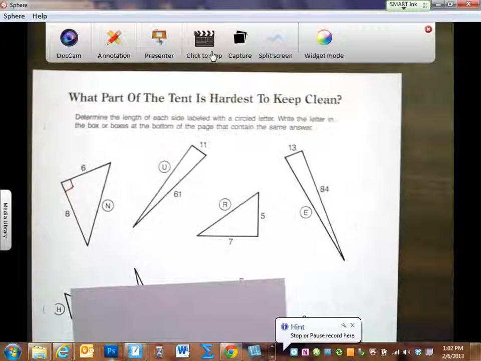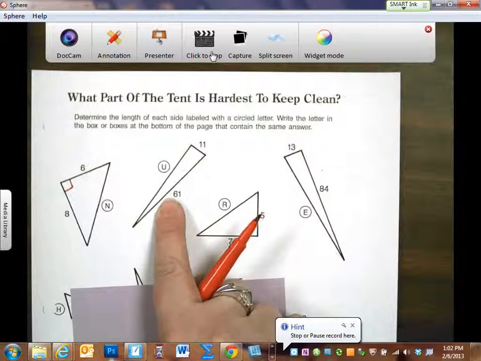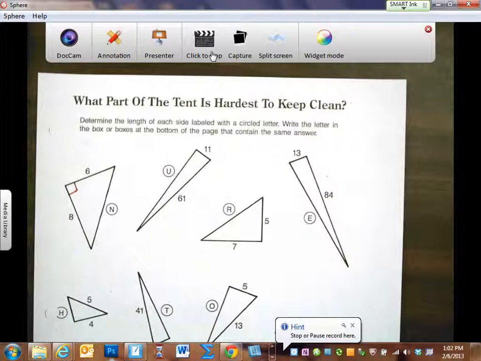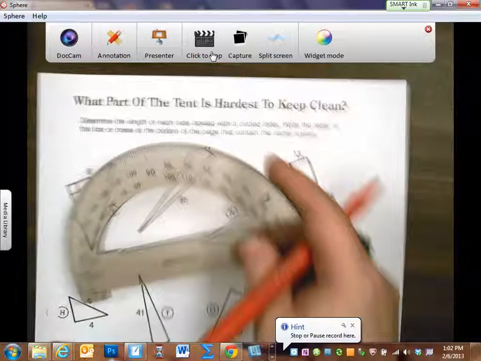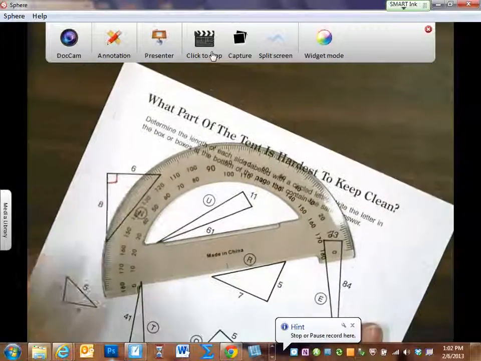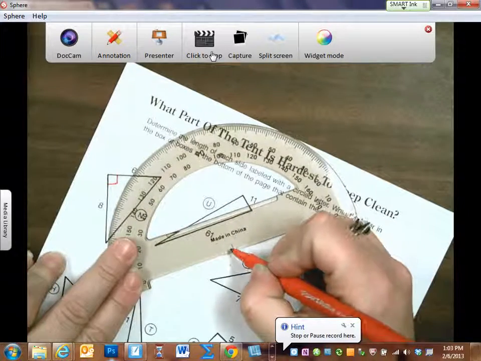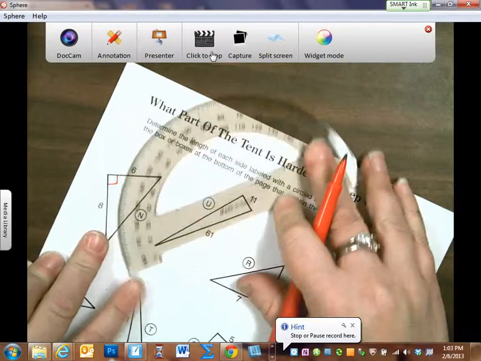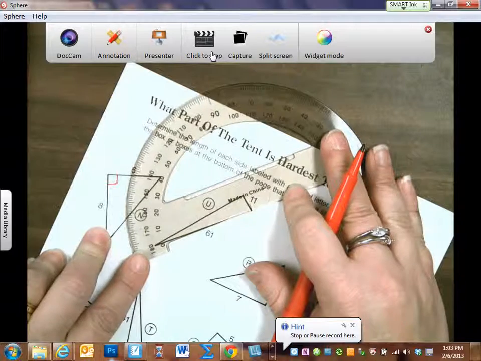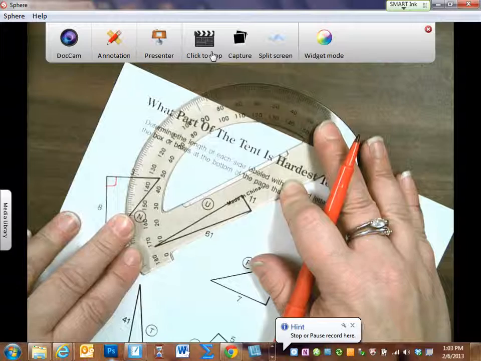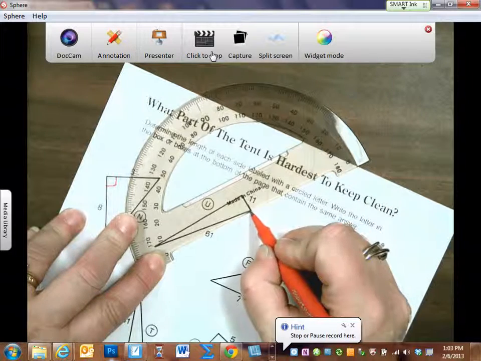But what about this one here with the U? It's really hard to figure out where my right angle is. And if you don't have a protractor at home, like I have here, and some of you do have them, you could use a protractor to find it, and it's easier than you think. Notice we have our little dash line there. We want to line that up right in there on the vertex, and then match up one of the lines. You can see, as I look at that, notice that my right angle would be right here.